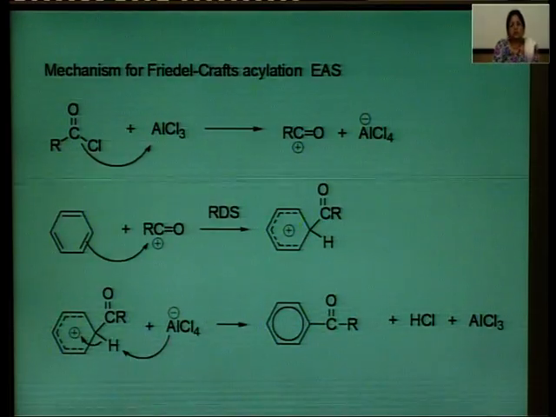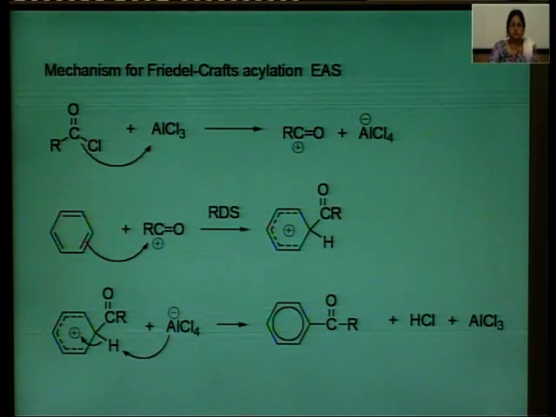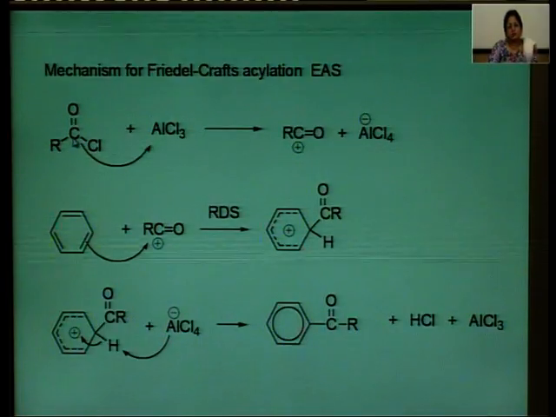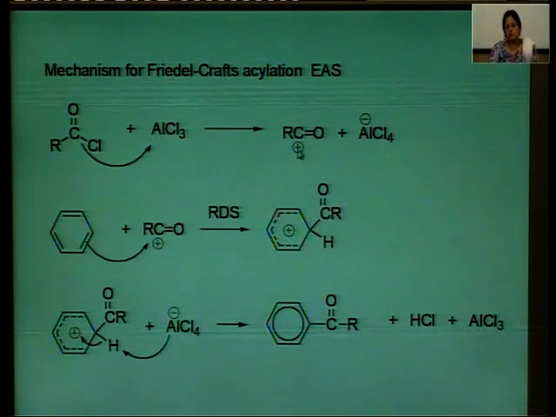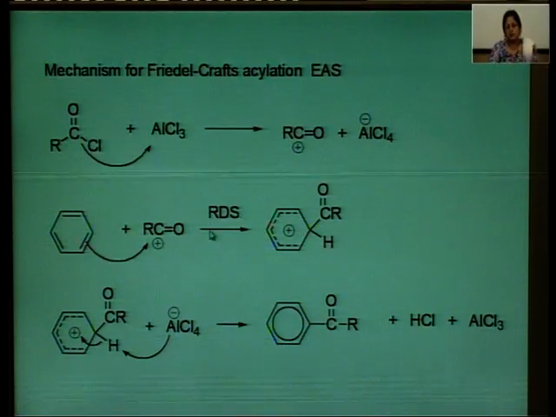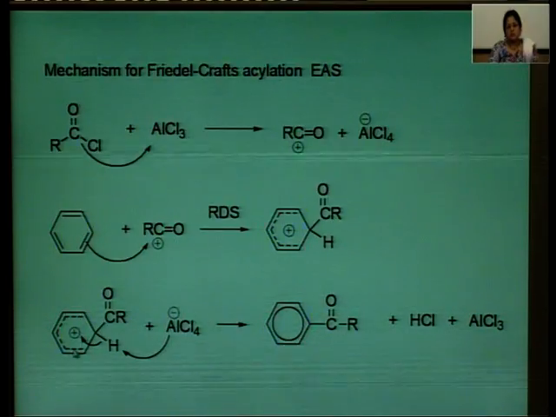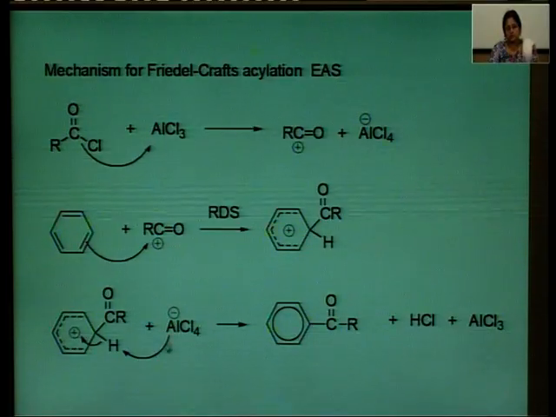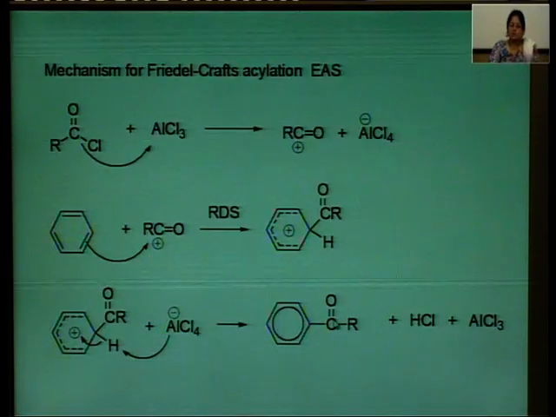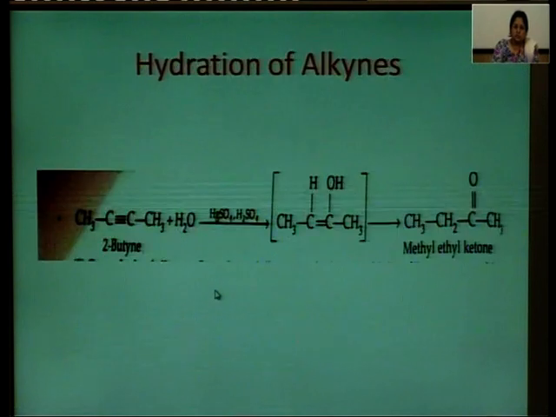This is the mechanism for the Friedel-Crafts acylation. The carbonyl carbon is electron deficient. The chlorine attacks the electron rich aluminium chloride moiety and forms the carbocation. This carbocation attacks the benzene ring, the aromatic ring. It is the rate determining step and forms a benzene carbocation moiety, which is a resonance hybrid of 3 contributing structures. From this benzene carbocation, the aluminium chloride with a negative charge abstracts a proton, and this bond goes to the benzene, forming the corresponding ketone plus HCl plus aluminium chloride.